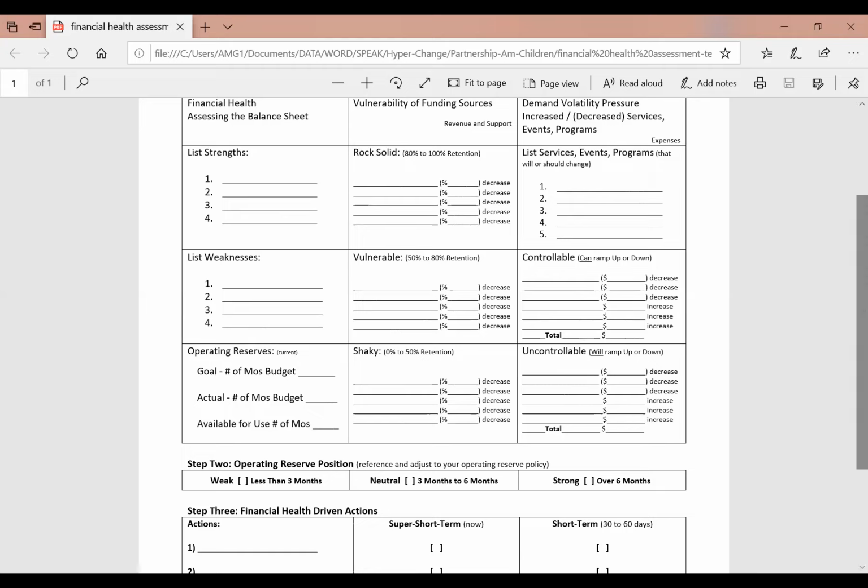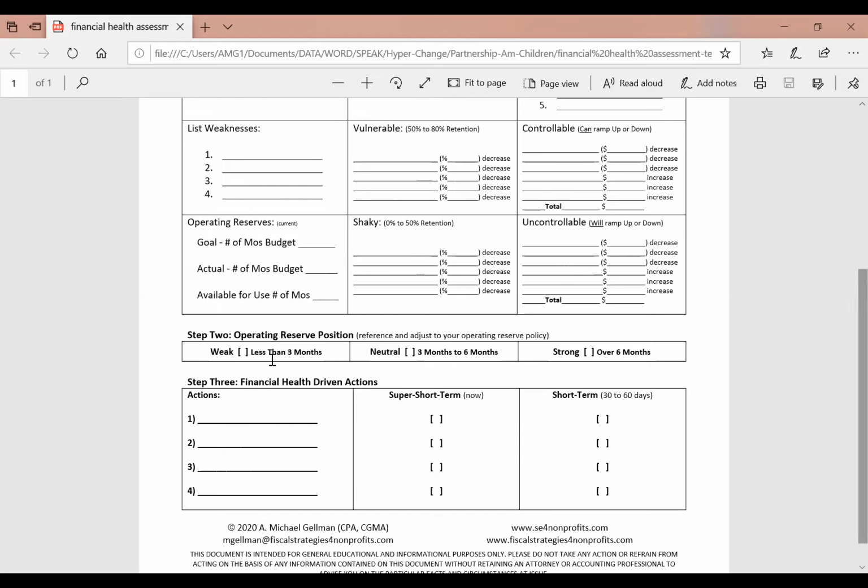Okay. Then we go into the middle bucket. From here, most groups are just here or here. Sometimes I get rid of this middle bucket. I just put it in neutral. 3 months, 6 months, over 6 months. A lot of groups, that would be 3 months, and their goal might be 12 months. Okay. So there's different ways, but this is sort of a semi-generic benchmark to start with.